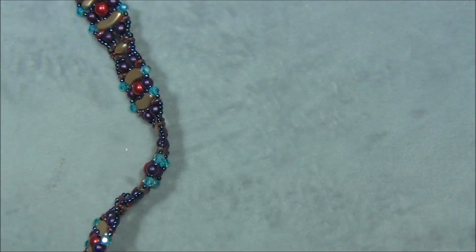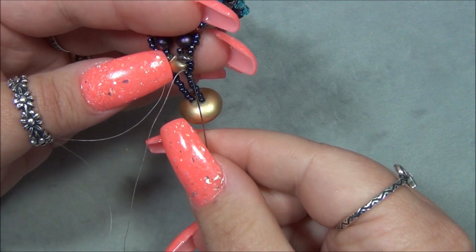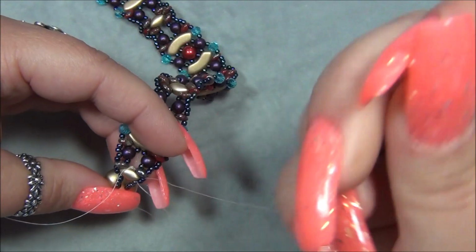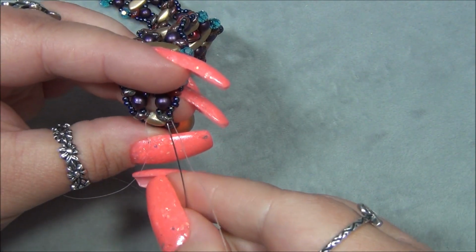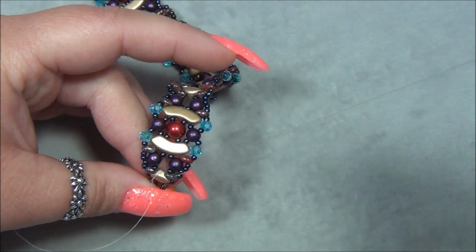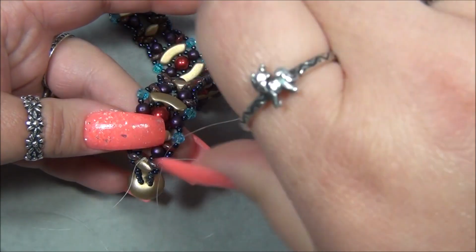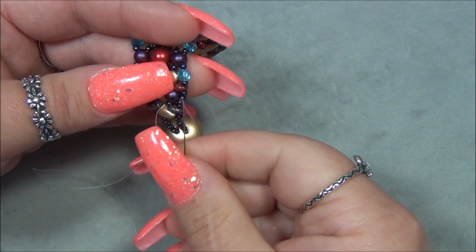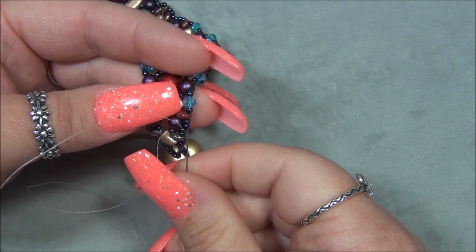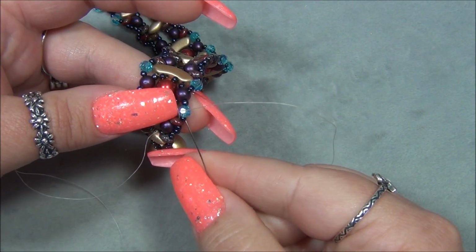Okay, and then take the needle, go through these 2 seed beads, through this superduo, through these. I'm trying to get to the 4mm. That's my goal. Through these seed bead, superduo seed bead. Okay, through this seed bead.